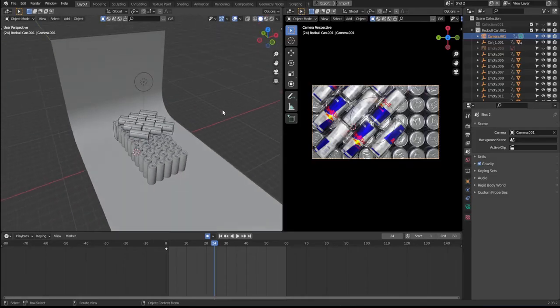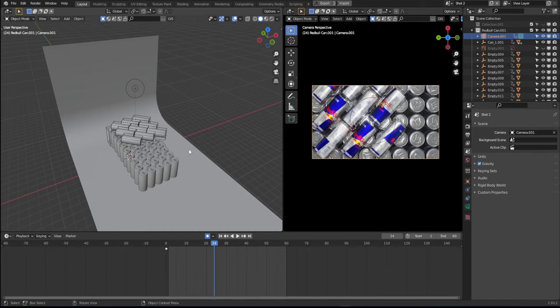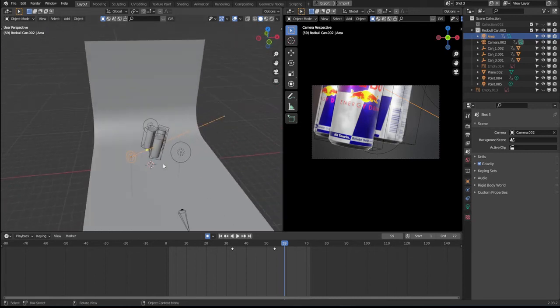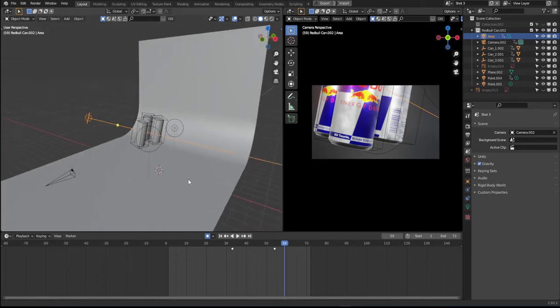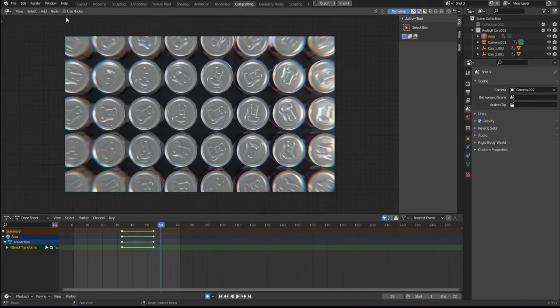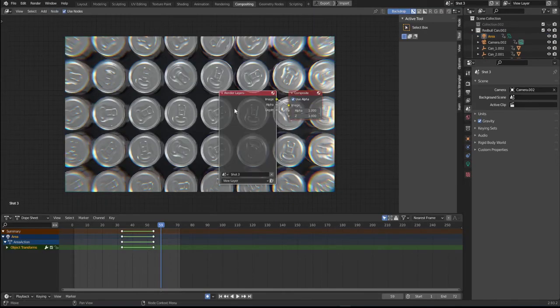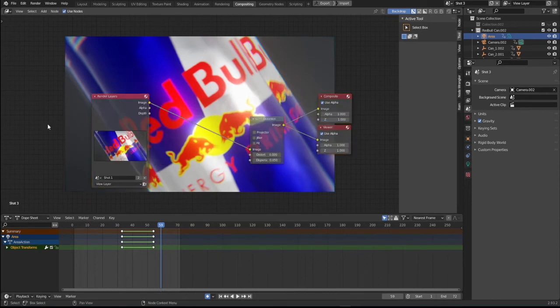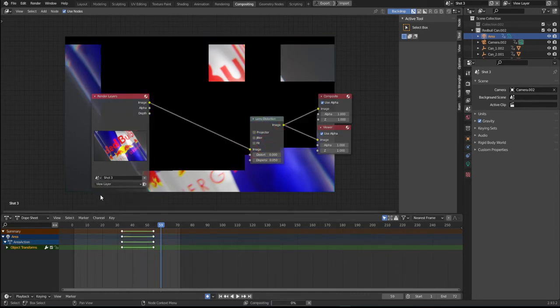Alright, so now we can move on to shot number 3 with that out of the way. So let's come up here, change this over to shot 3. And now we can work on the lighting for this scene and polishing up this shot. So first off, let's go to the compositing node and hit use nodes, so we can delete these 2 nodes first and then paste in those ones from the previous shot, and then finally just change this over to shot number 3.